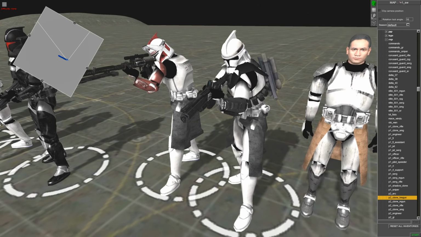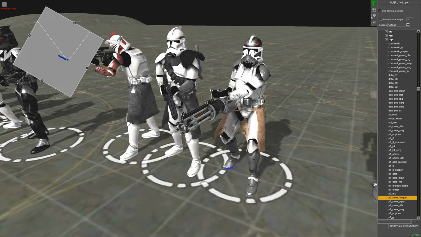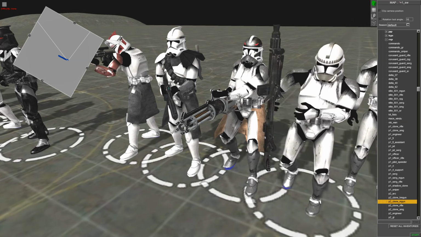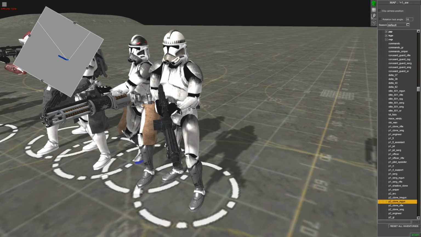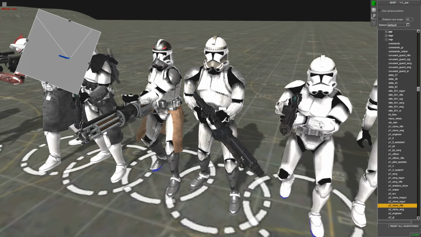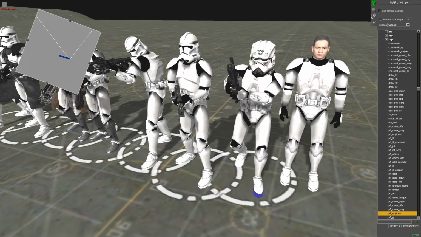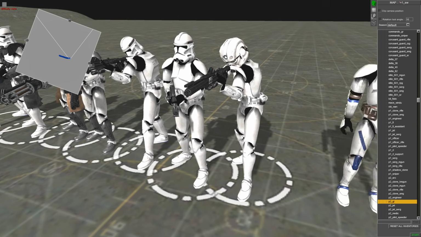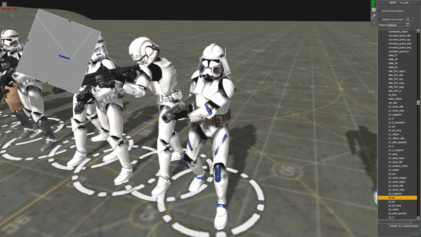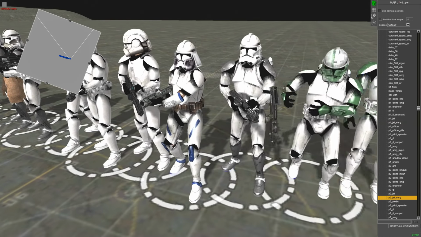Arc Troopers here. That guy's got Commander Devil's helmet, but with a dope body. I really like that. Oh, yeah, and then these guys, the helmet color doesn't really match their body. There's still a few things that need working on, I think, in terms of armor correlation. There's an engineer from Star Wars Battlefront 2. These are phase 2, just sort of random troopers.